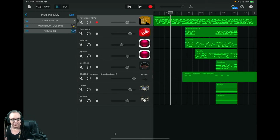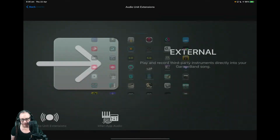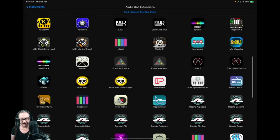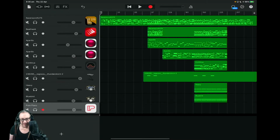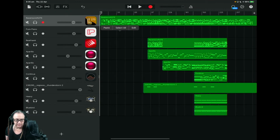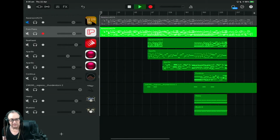For now, but let's just create a new track, and it's as easy as going to an audio unit extension and scrolling down to P, because that's what it's called, Pure Piano, and opening up a brand new track with this. So let's just close that out and we'll move it up here, and we'll take a copy of this track and we'll slam it in here. We'll mute the original track. Let's open it up.